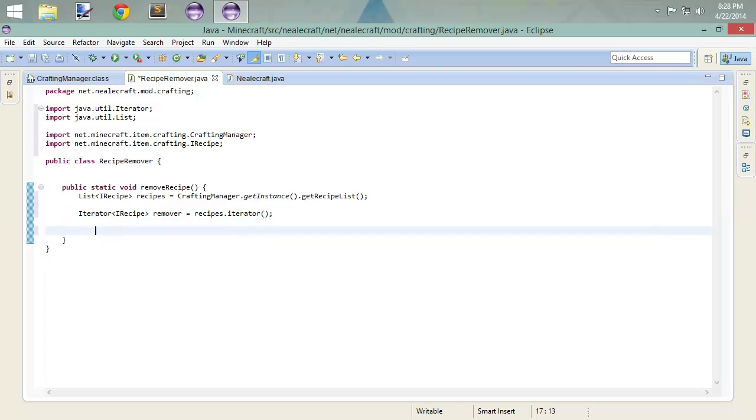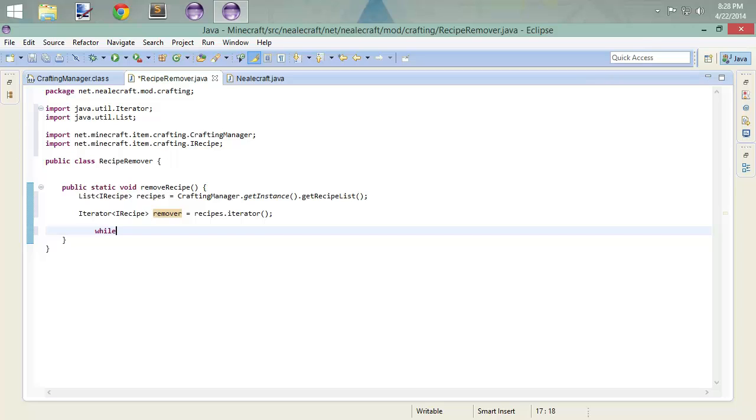So what we want to do now is we essentially just want to iterate through this recipe list that we've got, right? We put it in here, and now we want to go through that.